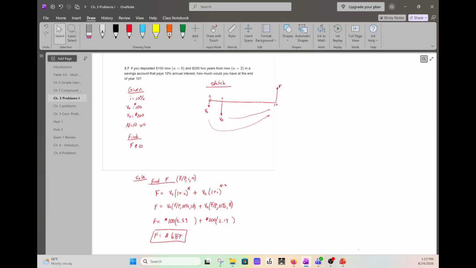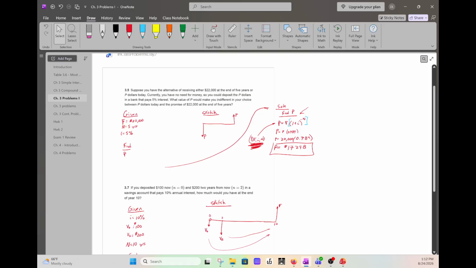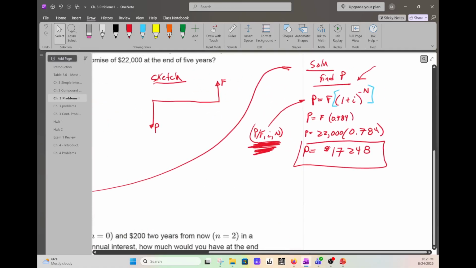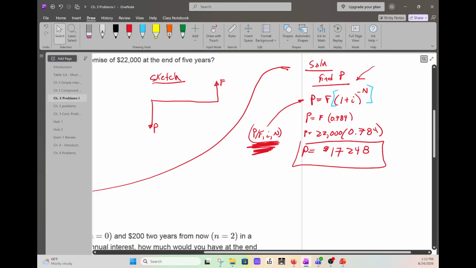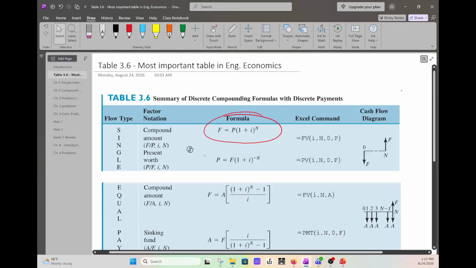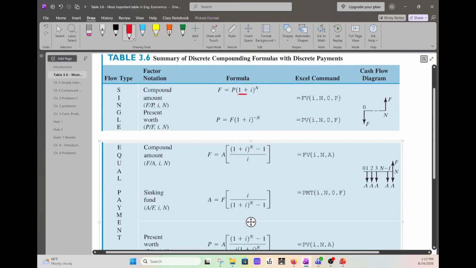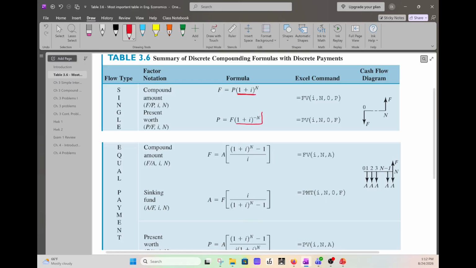Okay. So these two questions hopefully kickstart some more of engineering economics. In this video, I showed you what this nomenclature of these parentheses, P over F, comma I, comma N mean, and that we do have appendices that we can use, which are these in the parenthesis to the N. Okay, they're like these boxed values. Those values are in there, and then you can just multiply it by the number.